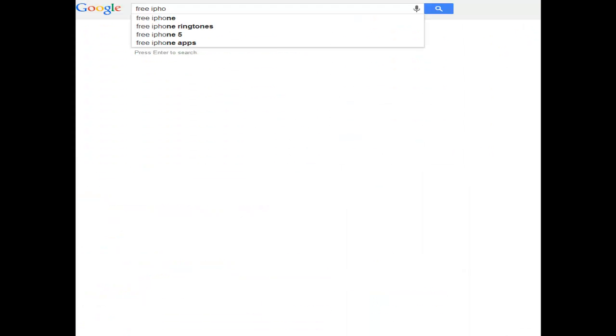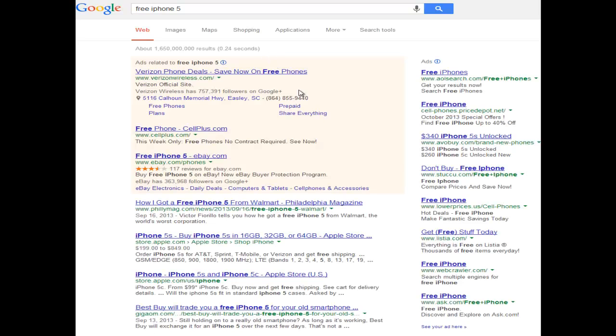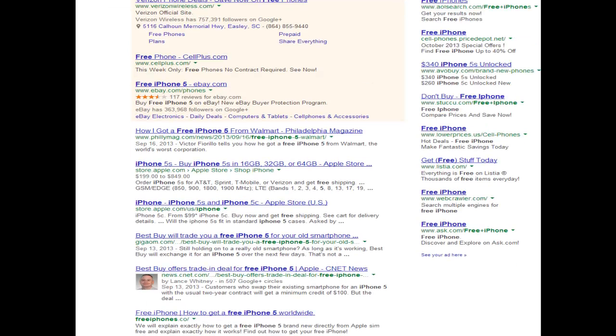All right, now I'm going to show you something else that's really great with Google and how to get a lot more tags, a little bit more keywords, and what to even use for your titles. What we're doing right here is going into free iPhone 5 and showing you all the suggestions that Google just pops right up. Google actually makes this real easy, but very few people know about this and how to use it. So let's see this suggestion, free iPhone 5. You can also rank for free iPhone ringtones, free iPhone apps. There's tons of stuff here. Now, as you can see, here are some Google suggestions.